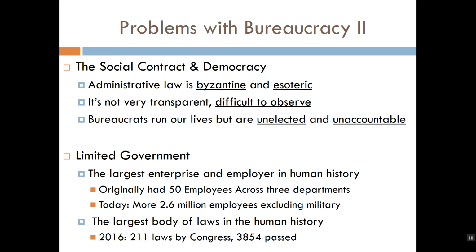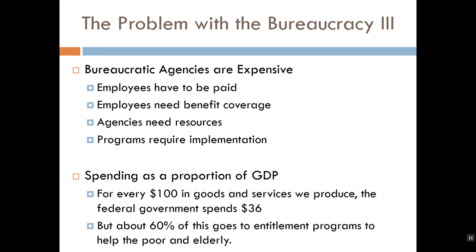And they did this again because they wanted to limit government not just in its size and power, but in its overall level of activity, understanding that too many laws eventually become onerous and make it very difficult for us to live freely. Well, those steps, those procedures, those checks and balances that weed out all but the very best laws don't apply in the executive bureaucracy. So they basically make whatever laws they deem appropriate without any accountability or any limits on their overall level of activity. And that's perhaps a problem.